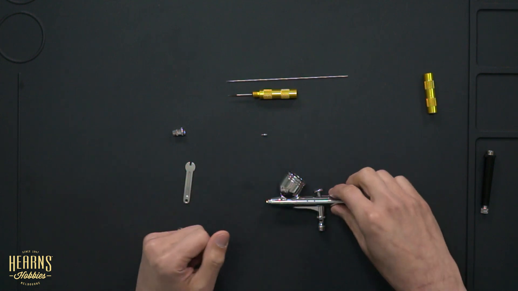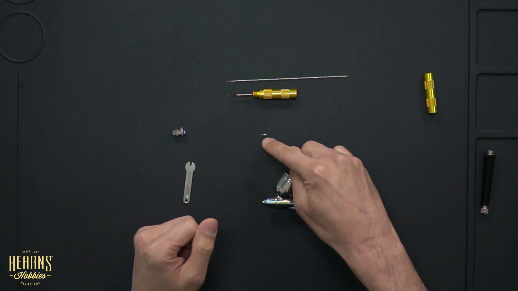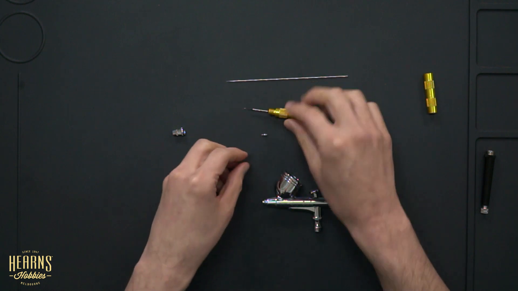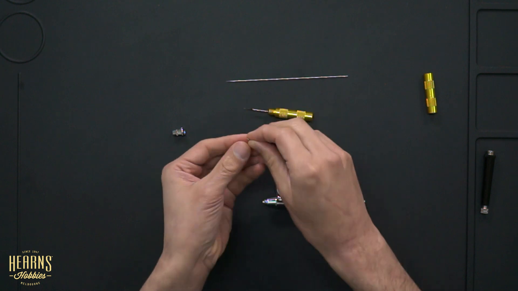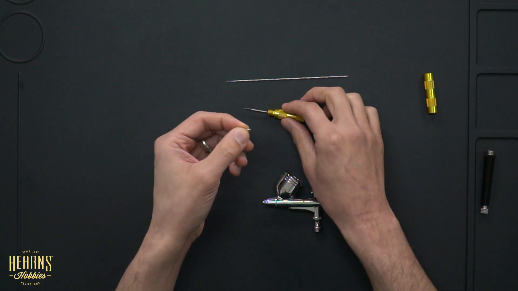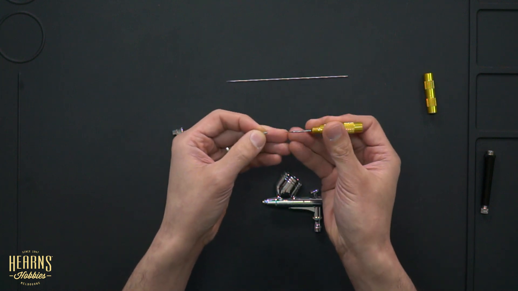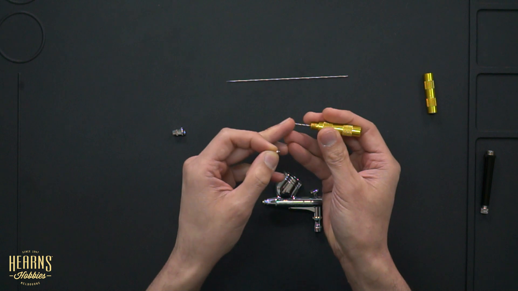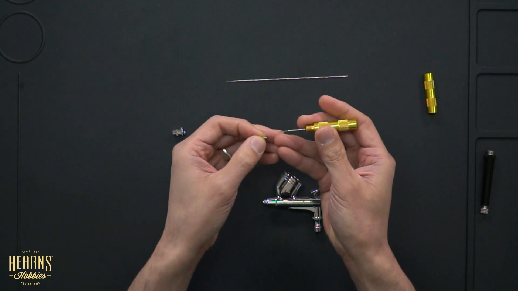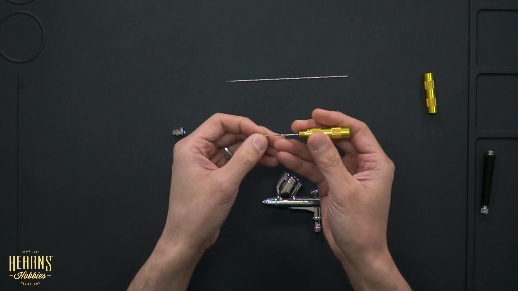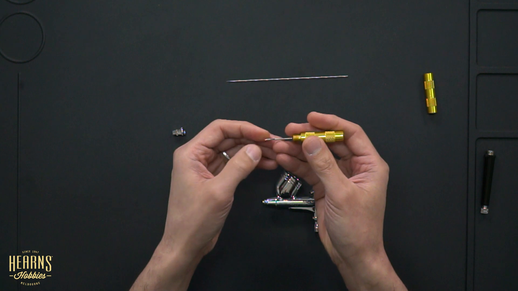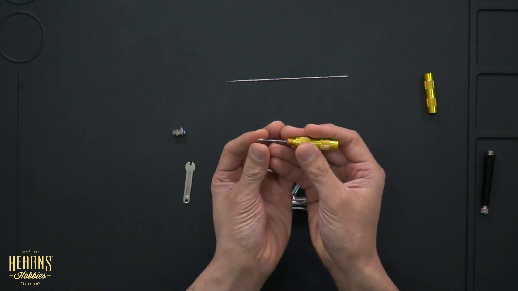Now if that's been blocked, you can just imagine that we'll need to clear that out. That's where you use this particular tool. And you poke it in the end as if it was a needle. So you just need to hold the end very gently. And as you put this in there, you have to be careful because with this, it's been flattened on one side to be sharp. And you don't want to put too much excess force on the nozzle itself, because otherwise, you'll be opening up the end and it will damage the nozzle.